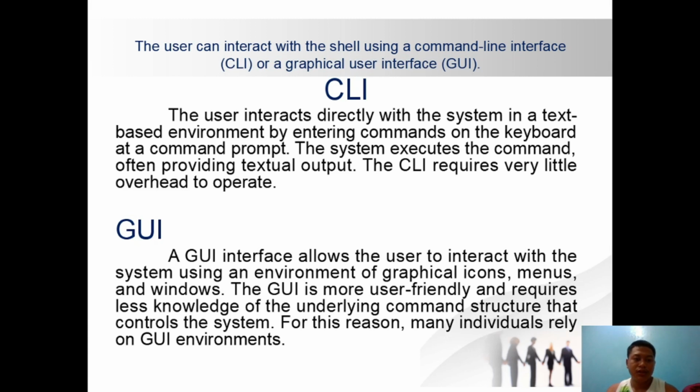So, the user can interact with the shell using a command line interface, CLI, or a graphical user interface, or GUI. With the CLI, the user interacts directly with the system in a text-based environment by entering commands on the keyboard at a command prompt. The system executes the command, often providing textual output. The CLI requires very little overhead to operate.